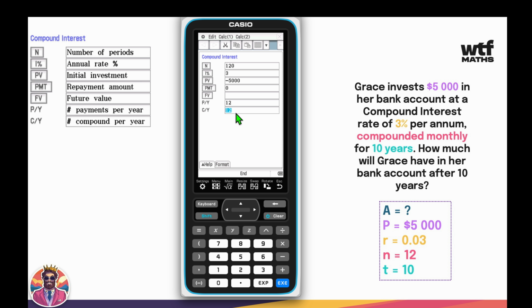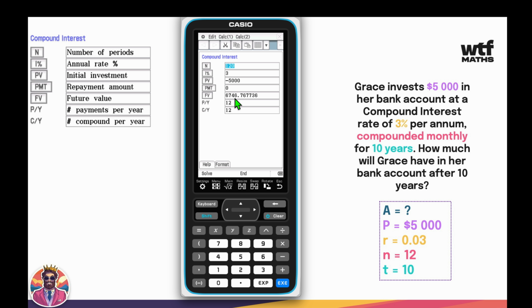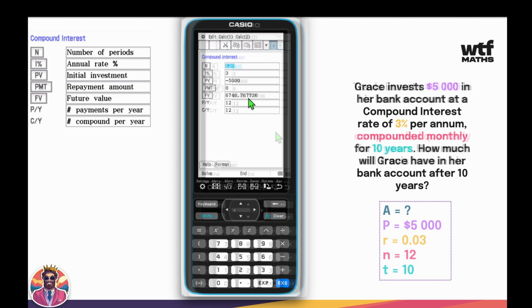If this is all looking the same, all you need to do is just click on FV and it'll tell us $6,746.77. That's the exact same answer we had before. If we go back to main, 6746.77, and if we come back to financial here, 6746.77. So yeah, we got the same answer. Now, obviously, that took a little longer, but this tool is really powerful because we can also use it to go backwards to find missing values, which we might do another day.